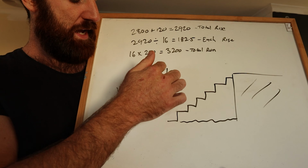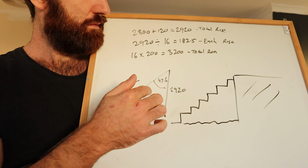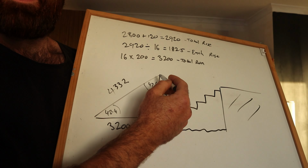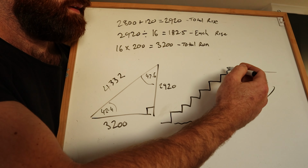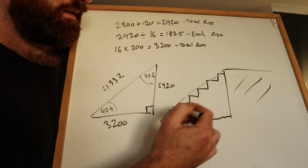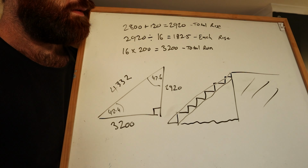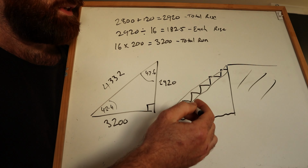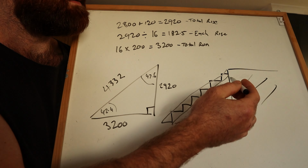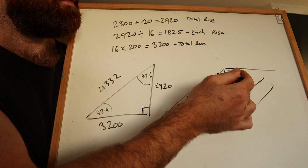So we know our stringer is going to be 4.332 long, from the long point to the long point. So we can imagine that length there to be a piece of timber all the way through here. Now that's what we call our stringer. That's what we want to make first. Once we've got that installed, we can measure down our magic number, 182.5.